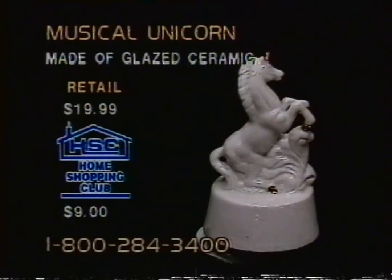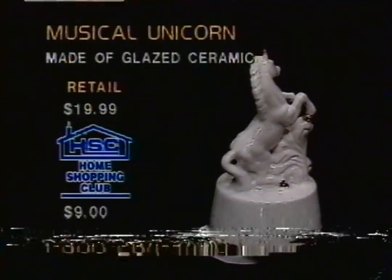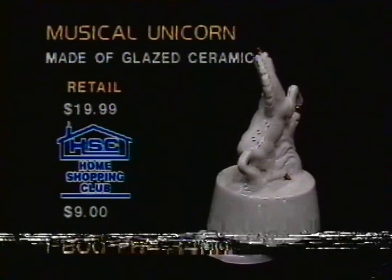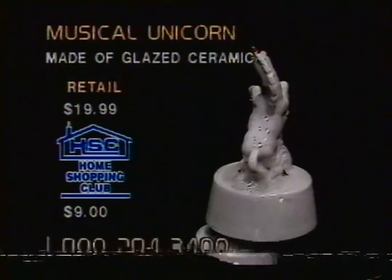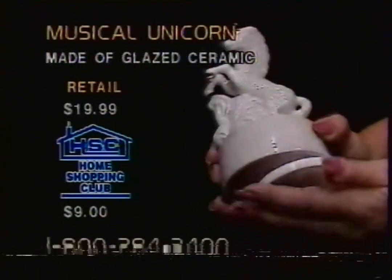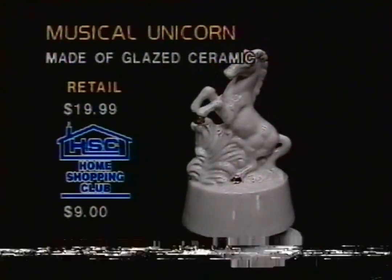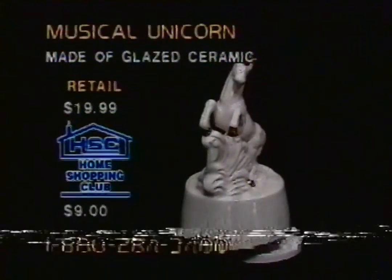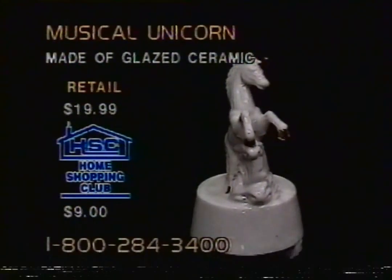What's your granddaughter's name, Pat? Letitia. What a pretty name. How old is she? She's 5. She's 5, and she collects unicorns, does she? How many does she have in her collection? She doesn't know, but she's getting unicorn sheets and a comforter and everything for Christmas. Well, good deal, Pat. We're glad you're shopping with us from Cincinnati. Thank you - there's your toot this morning. All righty. Bye-bye. Yes, Pat said it was the middle of the night in Cincinnati. Let's congratulate everybody on the musical unicorn.